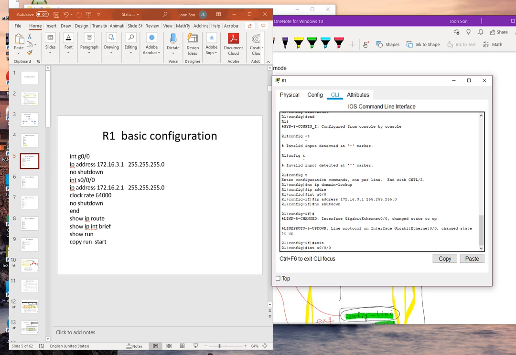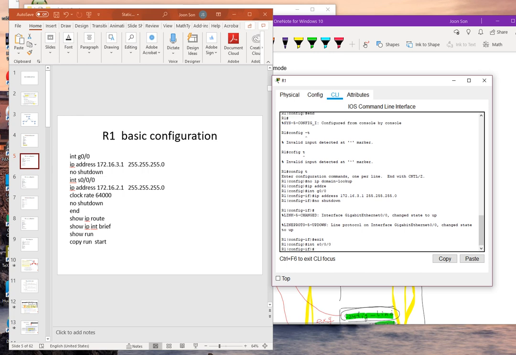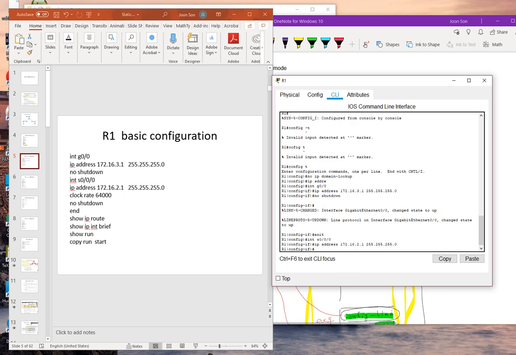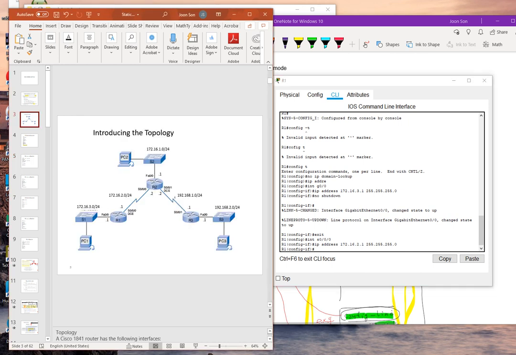The next step is to assign the IP address 172.16.2.1 and the subnet mask. If you look at the diagram, not only can you see the IP address .1, but you know that this is a DCE, so I'm going to set the clock rate for this interface.